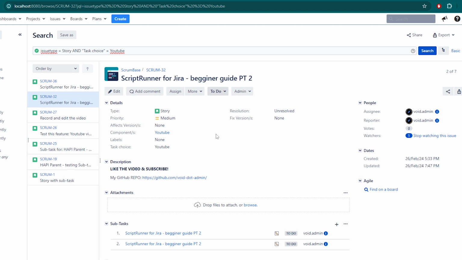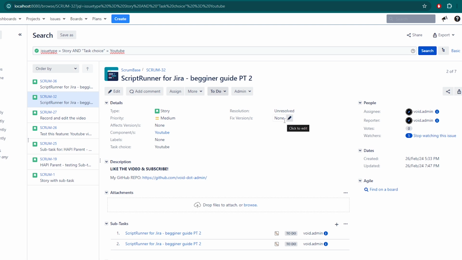Or will add more results into your search results, because it can find task choice on a subtask, not only on a story. So this is where you need to understand the correlation between and and or, and how you can select them and make use of them in JQL.